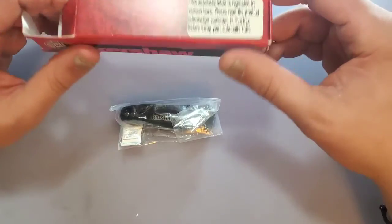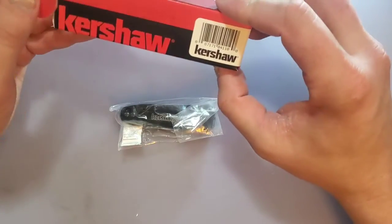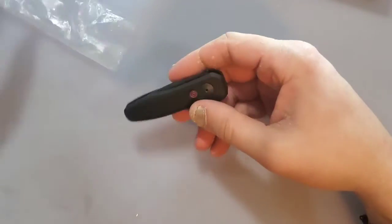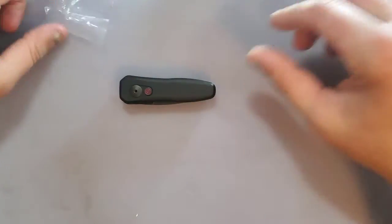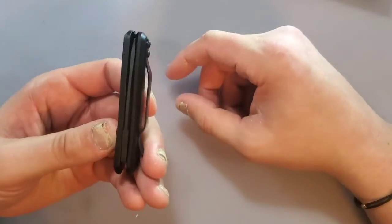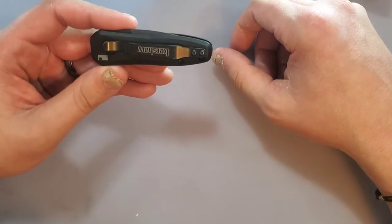That was too big of a box for too small of a knife, huh? This is the Kershaw Launch 4. This stopped me dead in my tracks. This thing looks brand new. Whoa, that's cool. All right, so let's take a look at this bad boy. Perfectly centered blade shape. A pocket clip that is just as long.